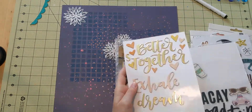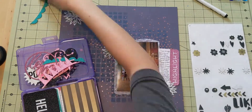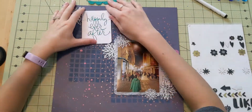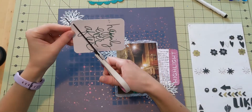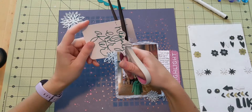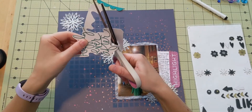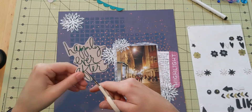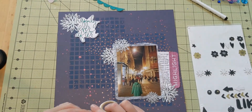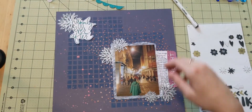The title really stumped me. I didn't know exactly what I wanted it to say, and I wasn't loving any of the pre-made sticker titles I had. Going back through my cards, one says 'happily ever after.' That's certainly not what I'd think applies here — it sounds like a wedding — but the way I was thinking of it is that this was our last night in Puno and we really enjoyed our time there. It's kind of like the closing of that chapter of our trip. If that doesn't make sense to you, that's totally fine, but it made sense to me and I got to use one of those pocket cards, so win-win.